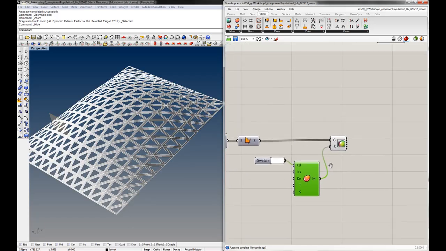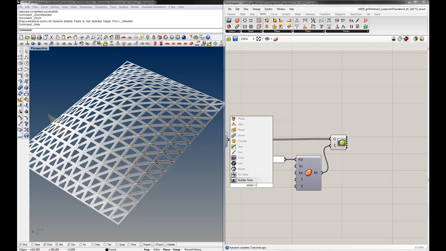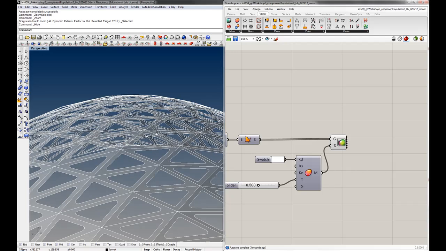That wants to be the shader. You can see it already changed how it reflects light. But let's just introduce some transparency. So slider equals 0.5, and that should give us some transparency.